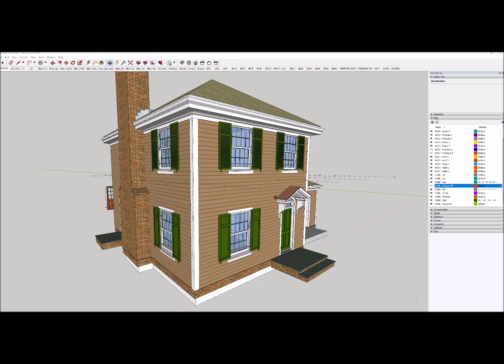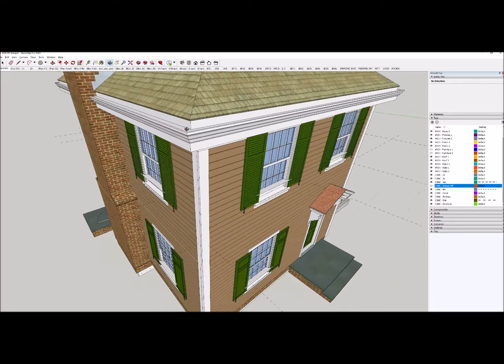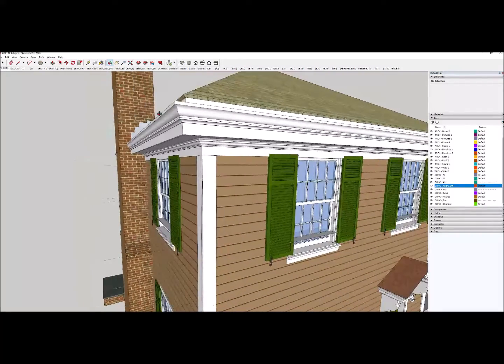This is one of the group of federal style houses that I'm working on, and this is a little bit of making problems and fixing them. So I've designed this very nice cornice that I think is very properly scaled for this house, and has the advantage of having a built-in gutter, which would just be a standard sheet metal K gutter. I'll make a whole video about gutters shortly, but there's the gutter, and I've designed it into the cornice so that we get a nice look and we don't have to do an applied gutter.